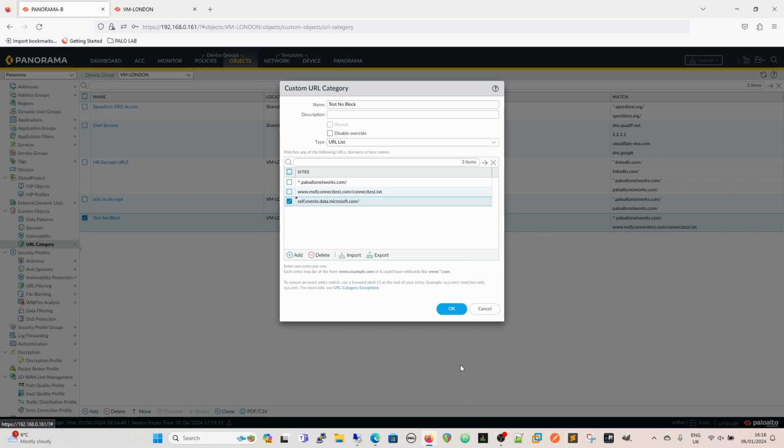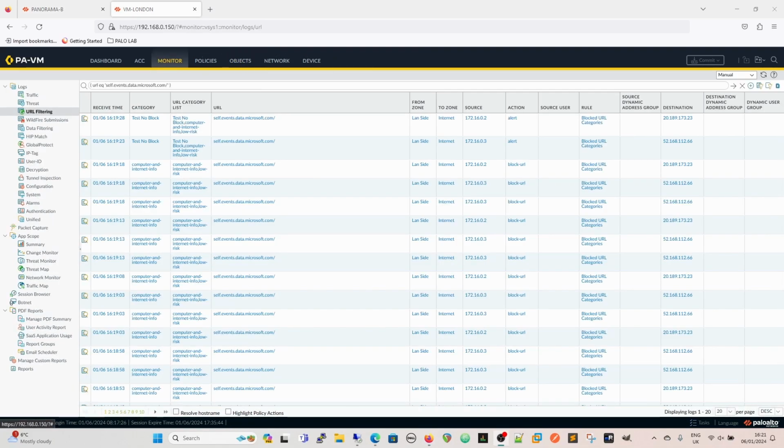So the way we could do that is we could add a wildcard, caret.caret.caret.microsoft.com. And then we'll just remove that one, and we can see that it'll actually match the same thing. So I'll use that one now. And then when we come back, we should see in the logs that it will start to be allowed, because of this exception, putting all these sites we've put in to allow them. Okay, so that's done and that's working.